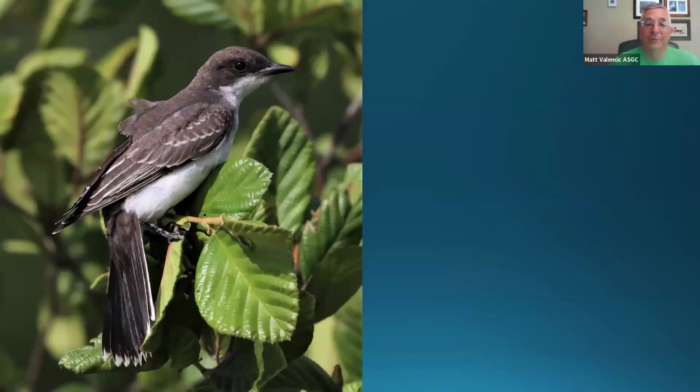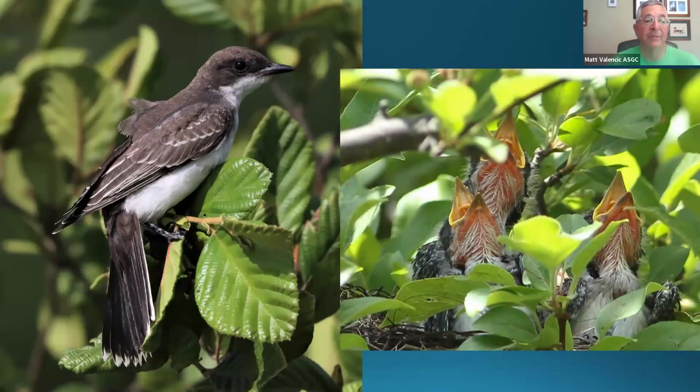And here's one of my favorite birds, of the big flycatchers, Tyrannus tyrannus, the eastern kingbird. I love this bird because I have a picture of it attacking a red-tailed hawk that got too close to its breeding territory. And it literally is pecking the head of a flying red-tailed hawk. That to me is attitude. These guys will be by a pond or a lake or a wetland, and they'll perch on an open perch, fly out, catch insects on the wings, and either eat them themselves or bring them back to their nest. This nest is actually in a flowering crabapple tree, and it's right next to a large pond.